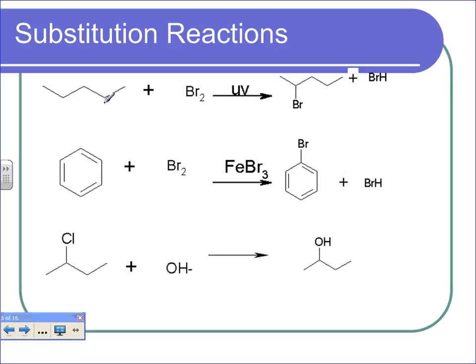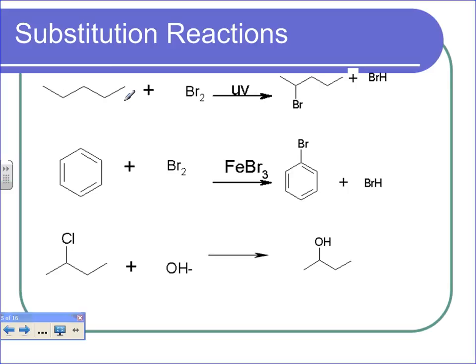So if you've got an alkane and you want to have a substitution reaction, what we're going to react it with is a halogen. Okay? And it needs to be not a hydrogen halide, but a pure halogen, so the diatomic molecule. And in this case, we're going to need some UV light. What's going to happen is one of the bromines in the Br2 is going to substitute with one of the hydrogens in the alkane. And this is going to occur in any of the hydrogens in the molecule.